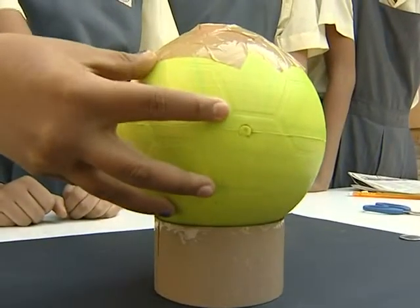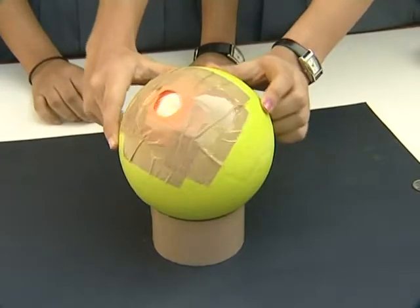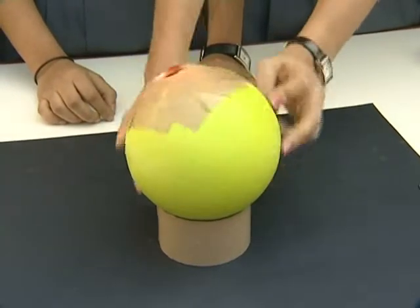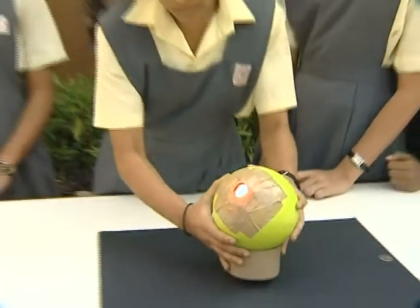Place the ball on the sticky tape ring. It is stable and can be angled however you like. Your long-lasting, low-cost, powerful solar projector is in your hands.